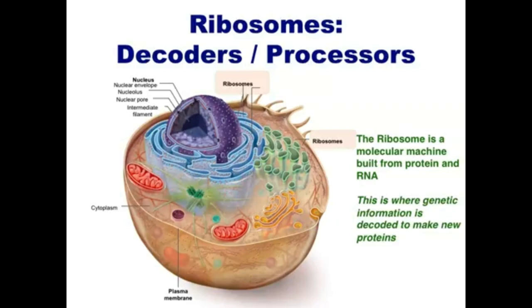Our cells might have ribosomes in different parts of the cell. Many are found in a network of folded membranes that are near the nucleus. These ribosomes are not separate membrane-bound organelles. Instead, a ribosome is like a little protein machine that acts as a decoder or processor. Through a process known as translation, these ribosomes read the genetic instructions sent from the nucleus and decode the sequence of nucleotide bases into a sequence of amino acids in a protein.